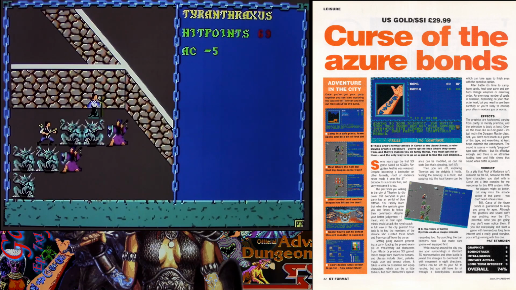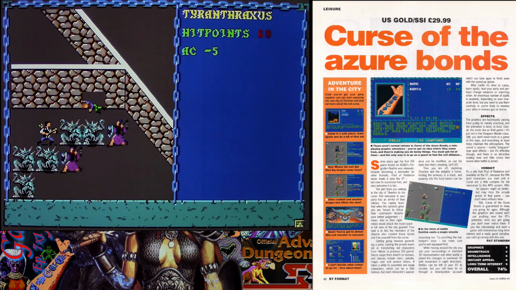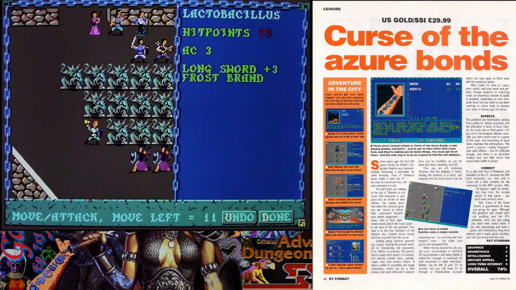It's a pity that Pool of Radiance isn't available on the ST, because the 5th level characters you start with in Curse are a little complex for the newcomer to this RPG system. Hillsfar players might do better, but may miss the arcade action of that game. You don't need reflexes here.